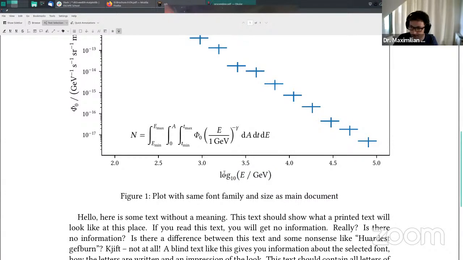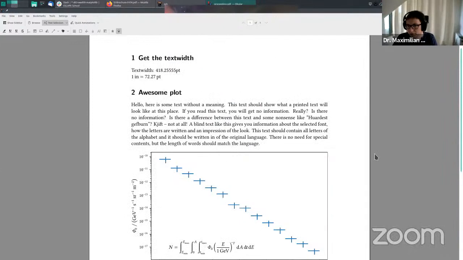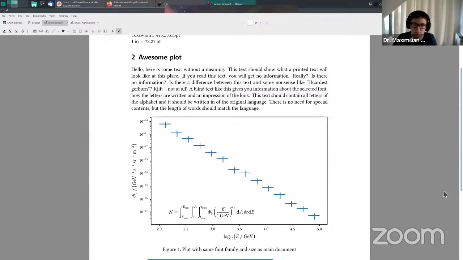You can observe here that our axis labels are the exact same font and the exact same font size as the rest of our document. And this plot basically fits very natively into our document here. This part of the lecture will be about how to achieve this with Matplotlib, that we get our LaTeX styling, our LaTeX fonts into our plots and can then include our plots into our LaTeX documents.